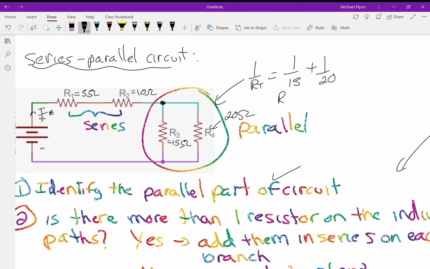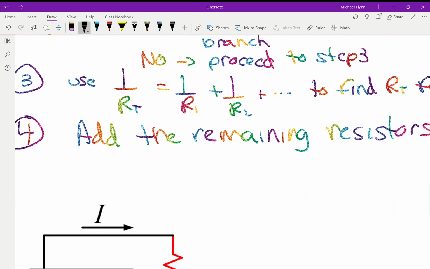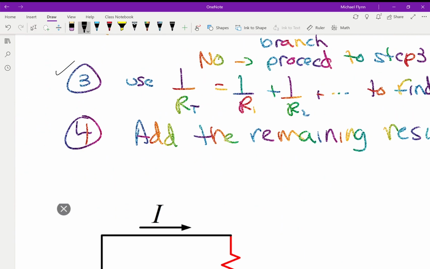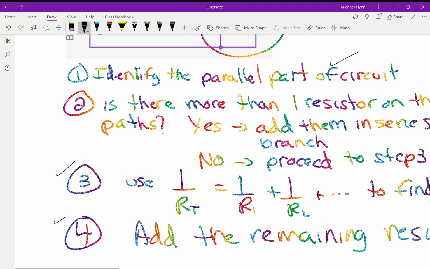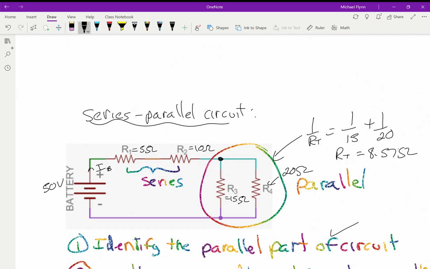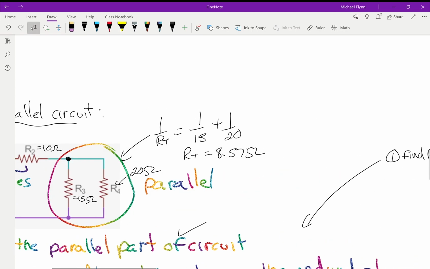That means the resistance for just that part, I'm going to use my calculator, 15, I'm not going to bother with common denominator and all that, forget that stuff. I'm going to find the total resistance. I get 8.57 ohms. I'm going to store that number in memory. So now I am at step 4. I'm going to just add whatever's left. This is what's left, my 2 resistors that were in series that I've so far ignored.